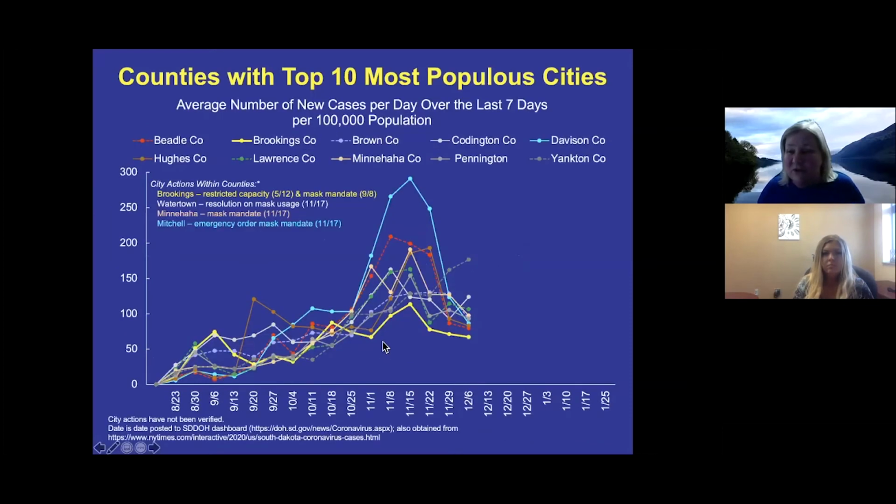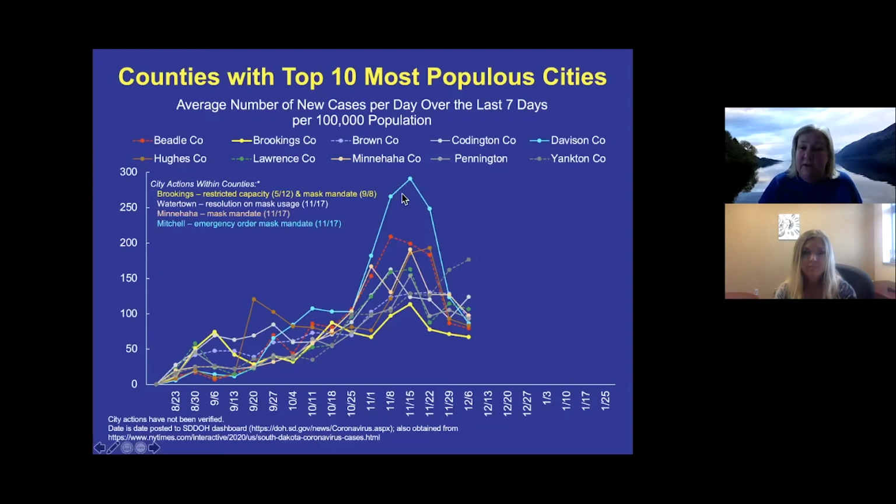Now this is really complicated, but it's the exact same thing, but here it is not cumulative. So these are the average number of cases per day over the last 7 days, adjusted for population size. So take out the population effect, and we can look at what's happening in all these counties. I mean, the first thing you see is it's highly variable. It's all over the place. You know, some counties are having outbreaks, other ones aren't.